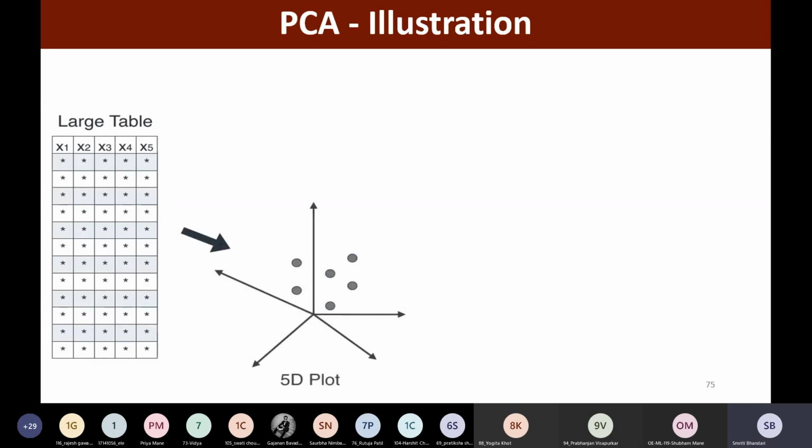Just imagine that we are having 5 axes in space. Just imagine, okay? And whatever are those values of features x1, x2, x3, x4, x5, we have plotted our data into this 5-dimensional space.